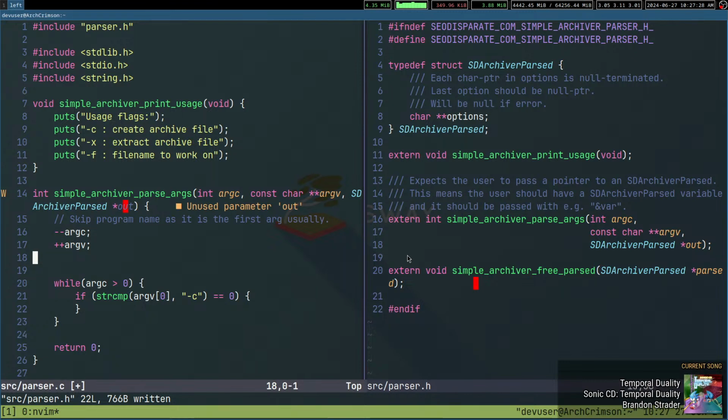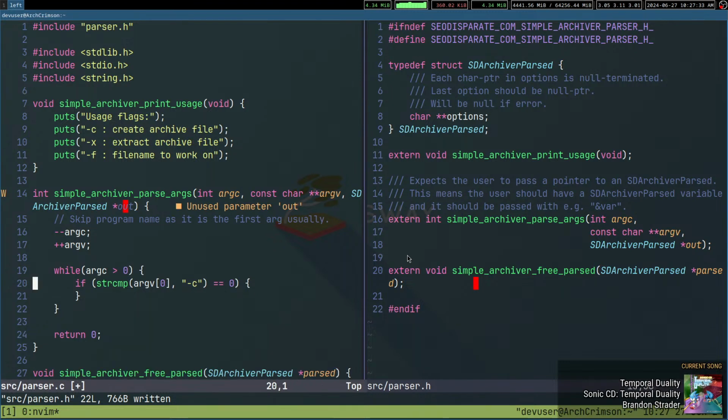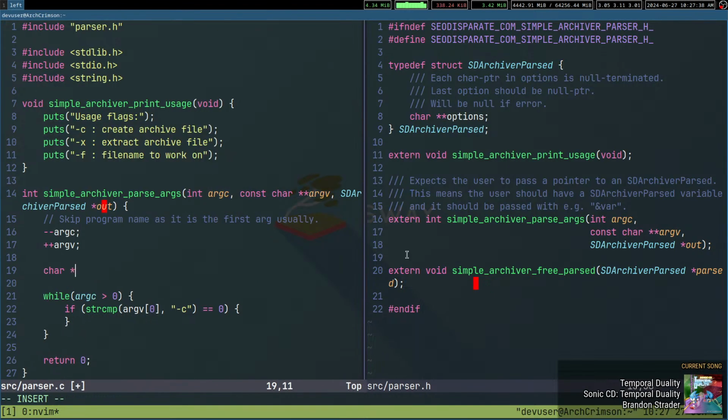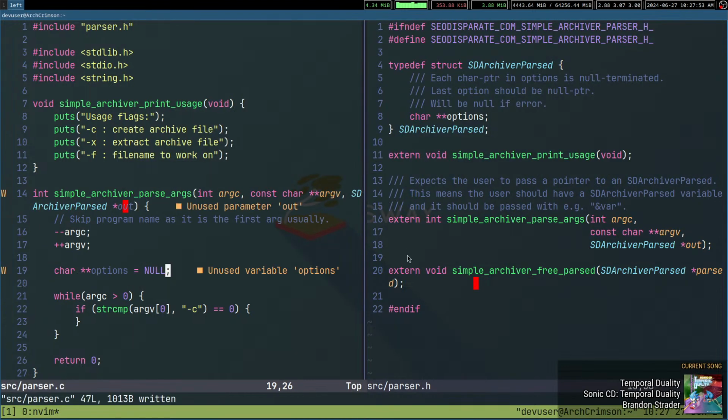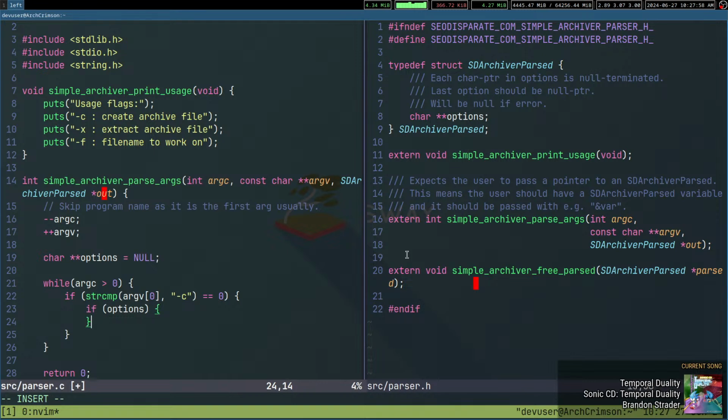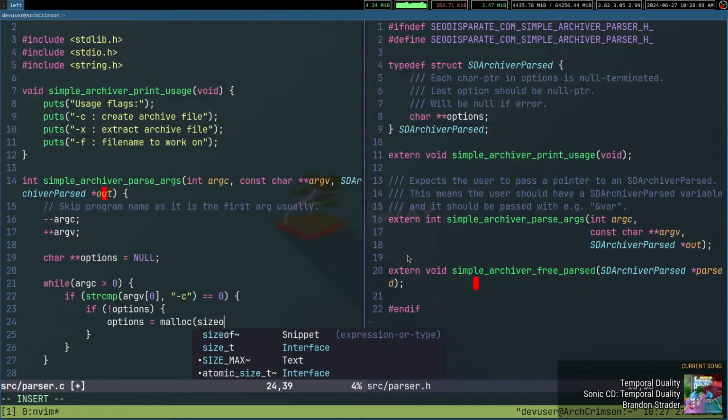Okay, so I need to add C to the archiver thing. I'm gonna have my options here, and then I'll put it in the thing. I'll use malloc and realloc, I guess. If options is null, then I'll just say options equals malloc sizeof char pointer. Well, the size of every pointer is the same, but whatever.